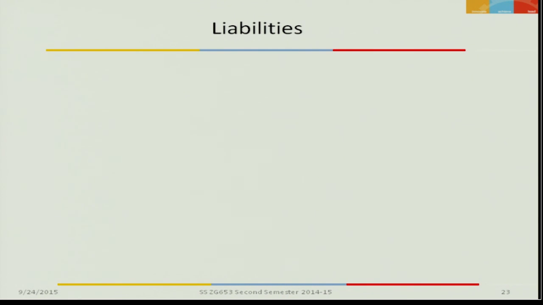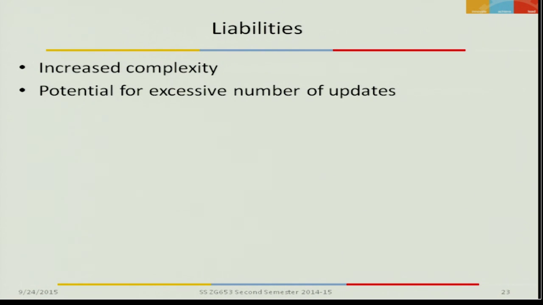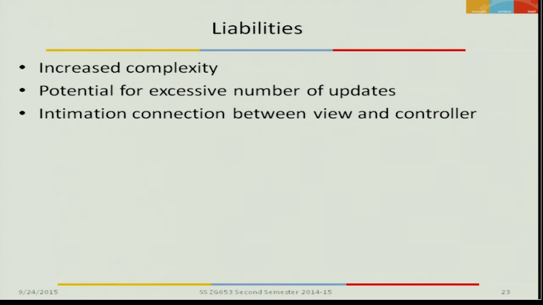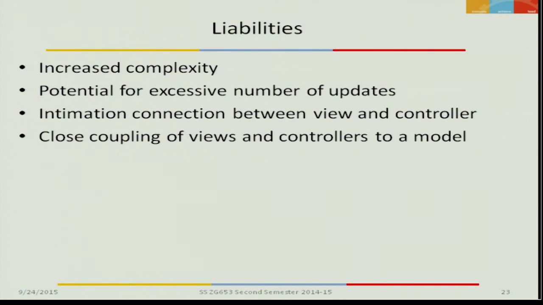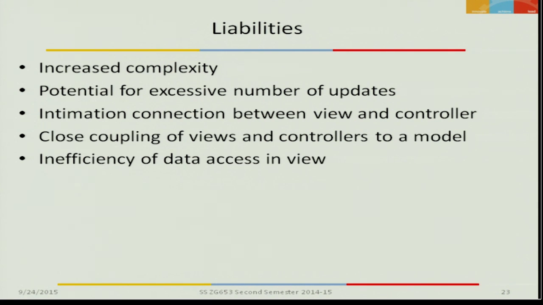However, there are liabilities as well. It is certainly quite complex to implement a UI using the Model View Controller. It is a very non-intuitive design. There is a potential of an excessive number of updates that can make the whole system slow. Then the connection between view and controller also becomes a liability. View and controllers are quite tightly coupled with the model. In the view, the data access is not very efficient.